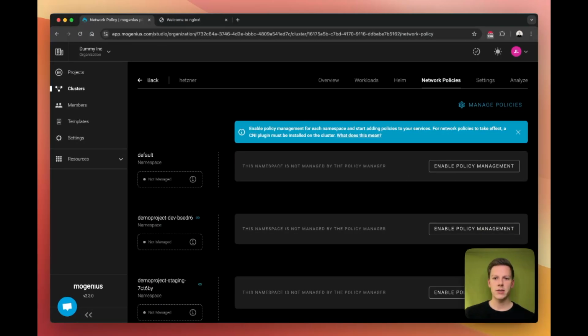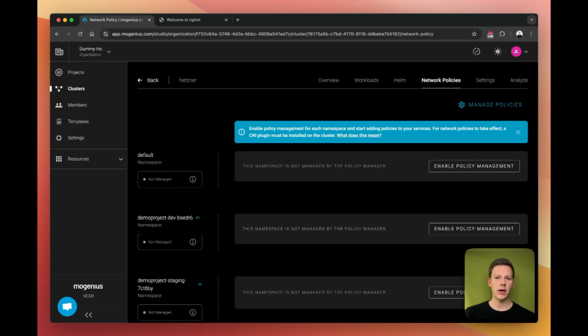And before we activate that, let's talk about the concept in the background real quick. We have three core ideas that we're implementing here. The first one is that we are applying default policies whenever you enable the policy management using this button here. The first policy is that we block all ingress traffic, and the second one will allow all traffic inside the namespace. So those are the default policies deployed each time you activate this. And this gets you to a state where no external traffic is allowed to the services inside your namespace.